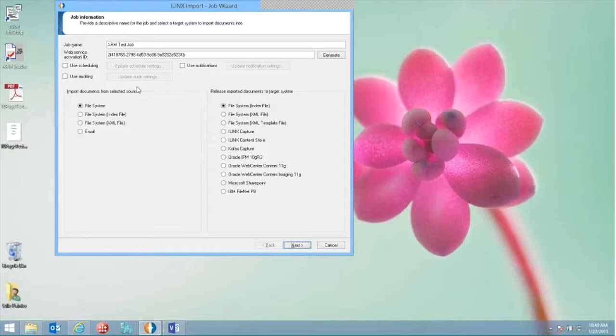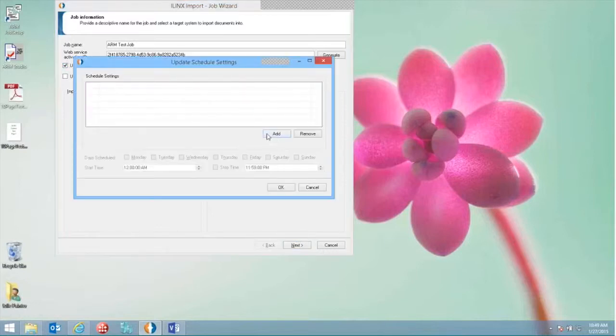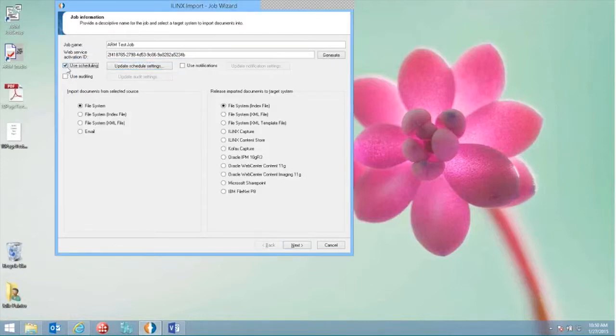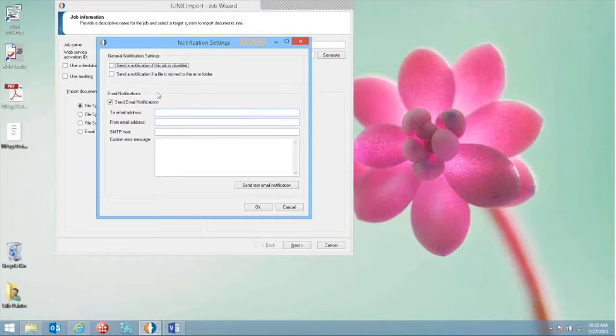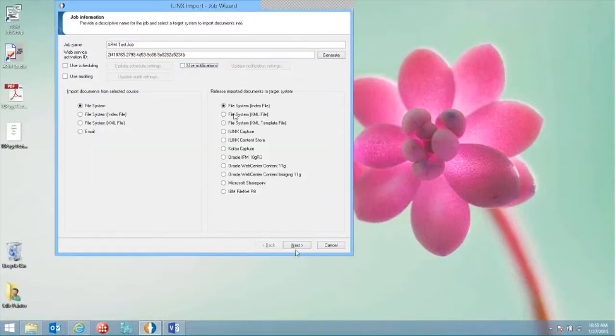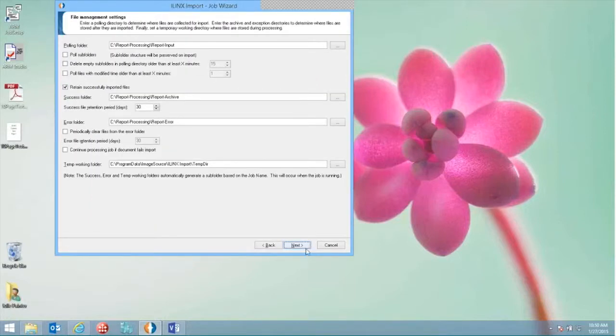So that's what we're going to specify here. Up here is where some of those really cool capabilities that I was mentioning are, like scheduling, where you can specify a schedule for running on certain days or between certain times. That's a real handy feature to have. And here's where I was talking about an email. We can specify upon error to send us an email, or if the job becomes disabled. Those are some really handy features. But we're going to go ahead and move to the next screen.